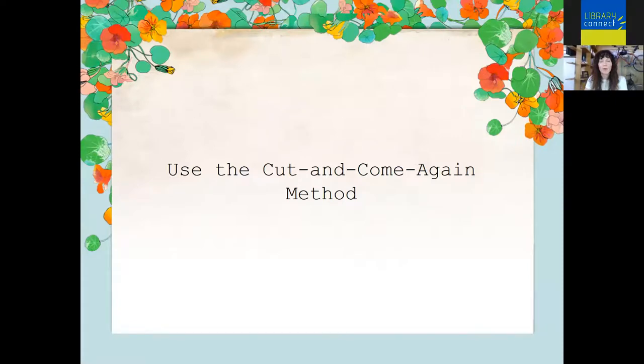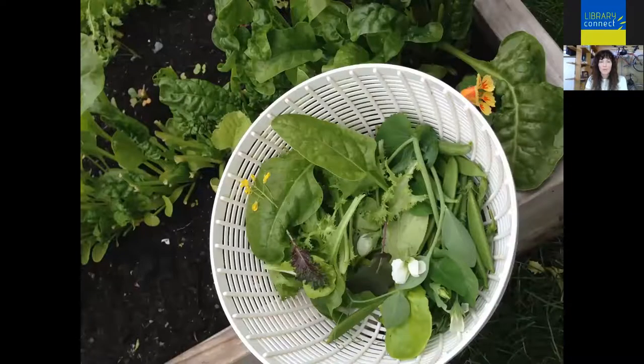Another method for small-space growing is cut-and-come-again. This is a harvesting method for greens such as arugula, bok choy, chervil, chicory, lettuces, and mustards. There are two methods. One: when plants are about four inches high, lop them off, harvest everything you can, then water with a high-nitrogen fertilizer like fish emulsion — the plants will regrow and you can repeat that two or three times throughout the growing season. The other method, which I prefer, is to keep harvesting the outer leaves. You take the bottom leaf off of each plant, harvesting around the outside, and the plant just keeps growing. It keeps the plant looking more attractive than mowing it all off at root level.